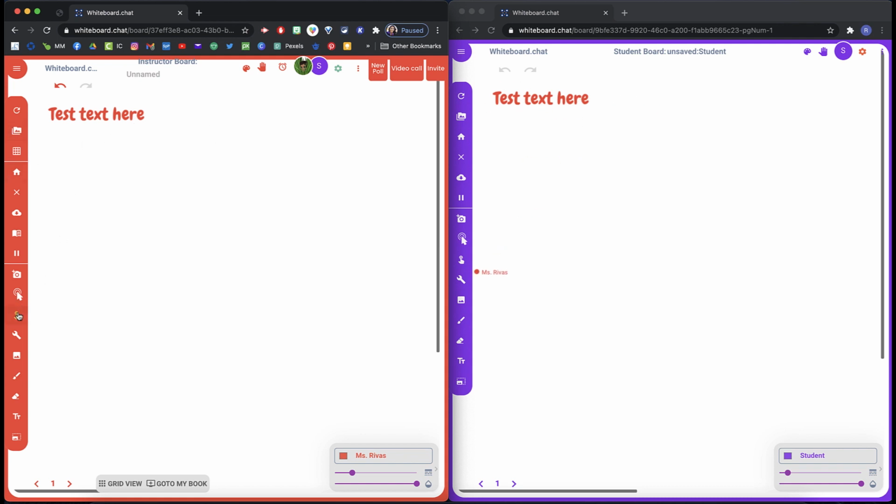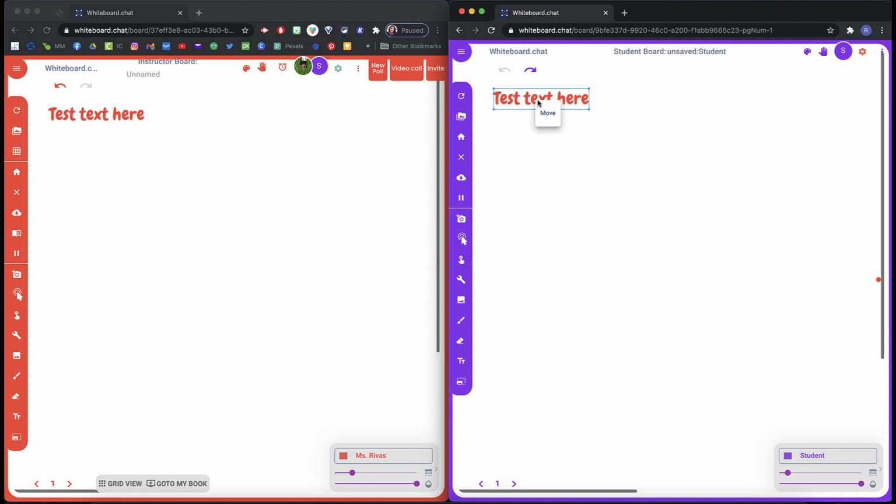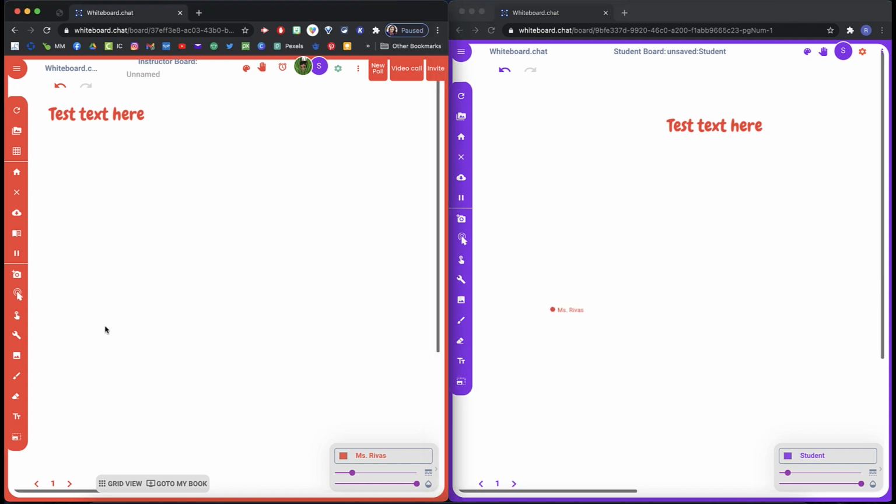However, if I go to the select tool and click on that, I can click students can move. That way, if I'm on the student side and I click on the select tool, I can select that text and move it to a different location if I wanted to. Otherwise, by default, the student is not able to move that text. So if I come back to the teacher board, I also want to let you know that anything that you put on your page or students put on the page, you can click and it's editable, resizable, things like that. So let's try something else.